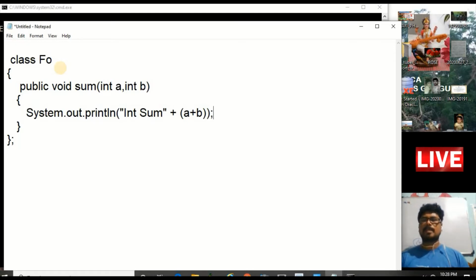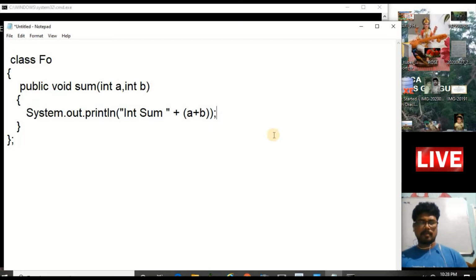We just create a method function sum, pass two parameters a and b, and calculate. This is the integer sum, so I write integer sum and display it.